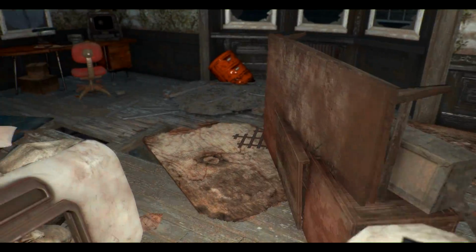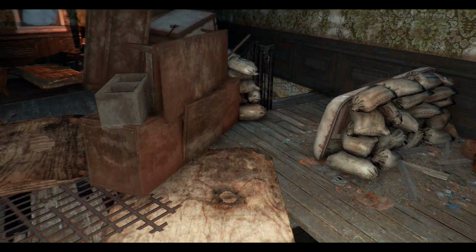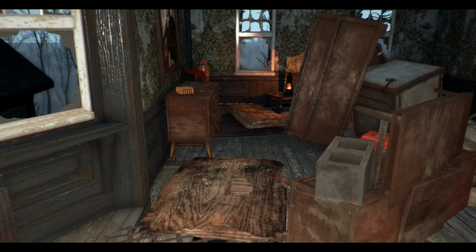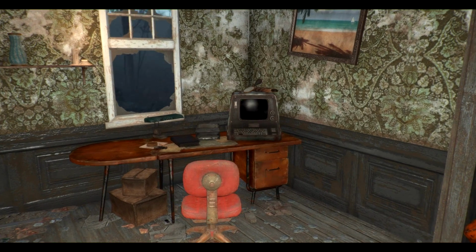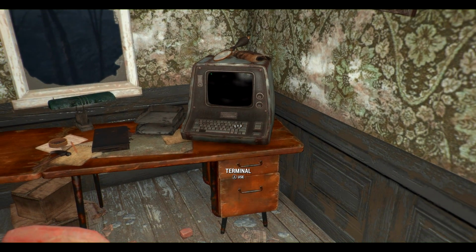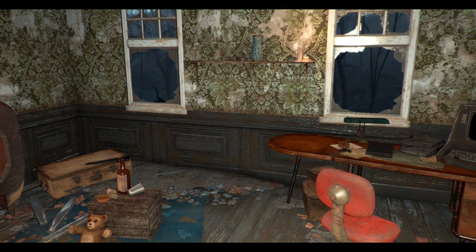And it's just the way the barricades are formed here. It looks really quite cool. Another wastelander dead there. Obviously a sleeping bag over there where they could have slept for a little bit. It's just a really nicely designed interior. But on top of all that, we've also got a terminal here which has some added information about the people that were holed up in this location.